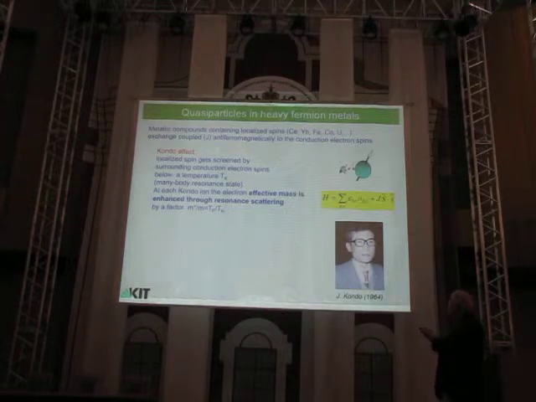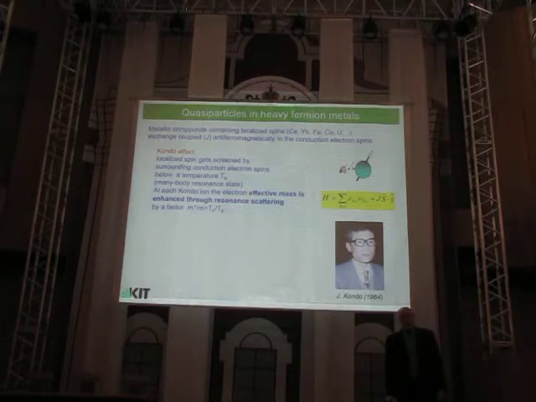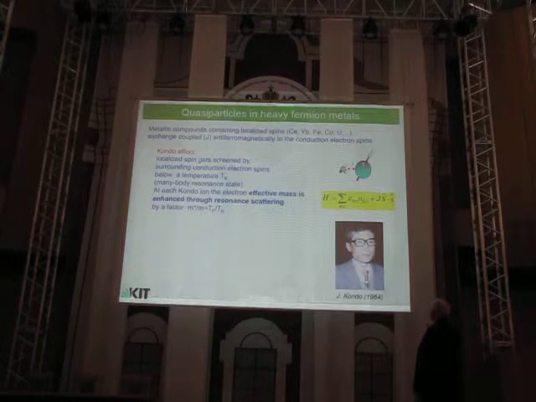Well, first we have to talk about what we have in the systems. So these are metallic compounds containing localized spins. So either in cerium, ytterbium, or in uranium, it's f electron spins, or in iron and cobalt, it's d electron spins. And these spins are coupled, as I said, so you have a local spin here, and it's coupled to electrons that are surrounding it by a coupling constant J, so this is the Hamiltonian for this effect. And then something drastic happens. Namely, this local spin at low energy or low temperature forms a cloud of conduction electron spins which screen the local spin completely. So there's nothing left of the spin, there's no magnetic moment left.